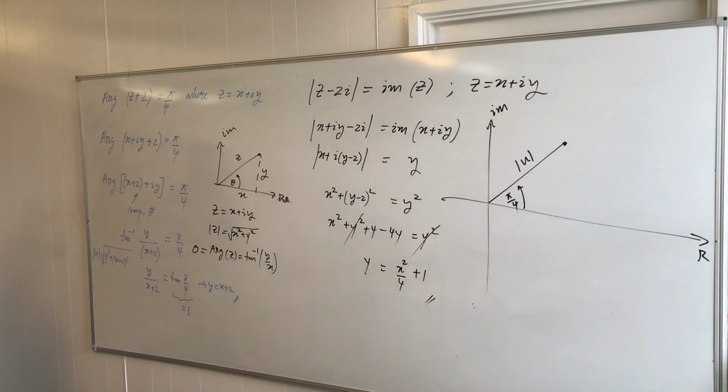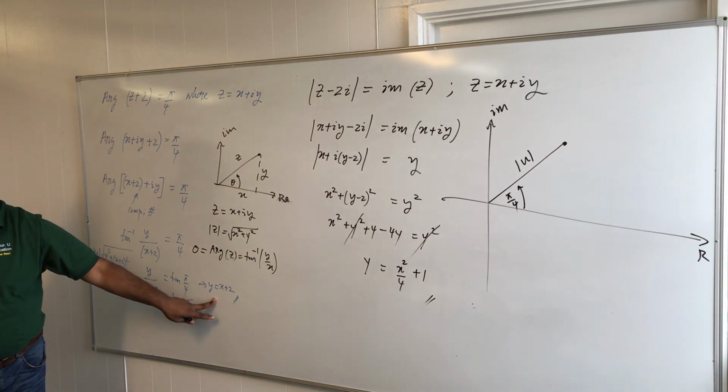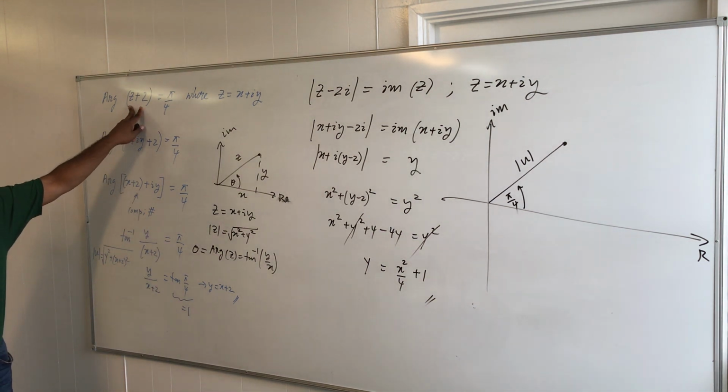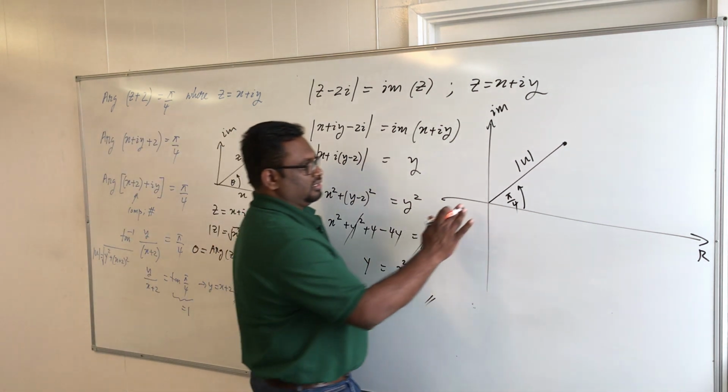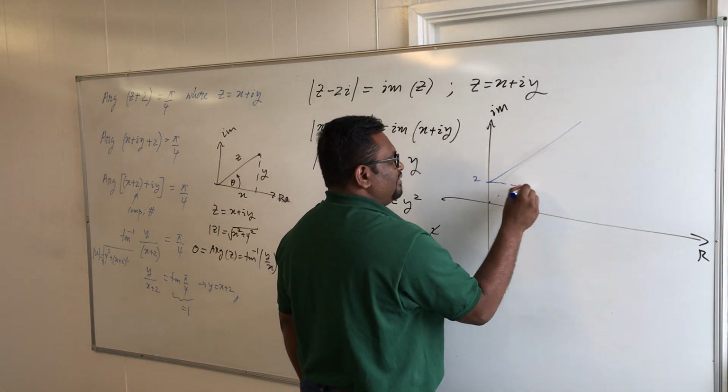No, x and y can change. But if you draw the thing like that, it's wrong. Guys, if you draw it like that, it's wrong. Why? That's from negative 2 on the x. The mod is variable. No, it's not. This is the equation of this beast, and this beast is the u. So it should be like this, right? Starting from 2, it should be like this, having this angle 45.